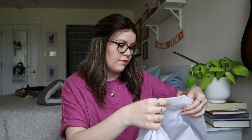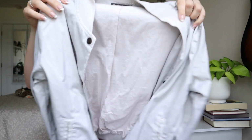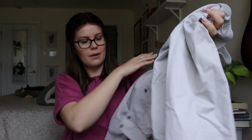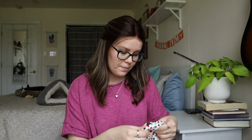Let's see this. Oh, okay, so Brandy Melville. I think I remember this one. It's a bomber jacket, a very light gray bomber jacket. I think it's got snap buttons, but there are a couple of marks on the front, towards the bottom. Very faint marks, not super bad stains. What I'll probably do is throw this in the wash. If they come out, I'll be happy to list it. Otherwise, I may send it to a buy sell trade store and see if they want it. Otherwise, it'll just be donated, right?